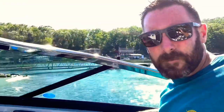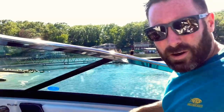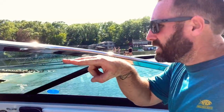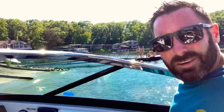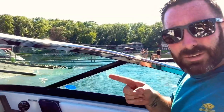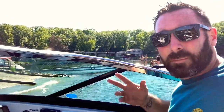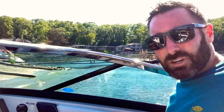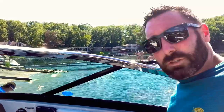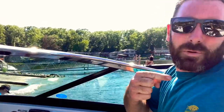A few things to remember. When you put it on the trailer, you don't want the whole trailer in the water. You want to be able to see the front bunks. If you can see the front bunks, you can just drive right up the trailer. Second thing is, when you shut your key off, the trim gauge goes off, so it doesn't read. So a lot of customers will call me because they put their boat on the trailer and then, Brandon, the trim quit working. No, the gauge quit working because the key was off. But make sure you just hold that trim up until you know you're nice and high out of the water. Then go ahead and shut your batteries off, pull your plug, and have fun.